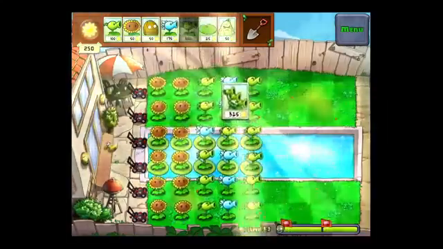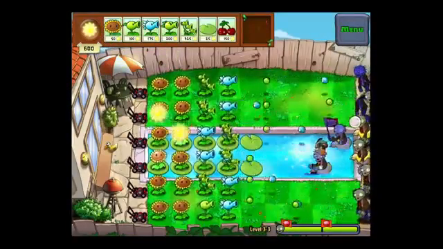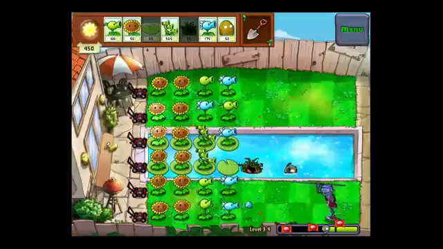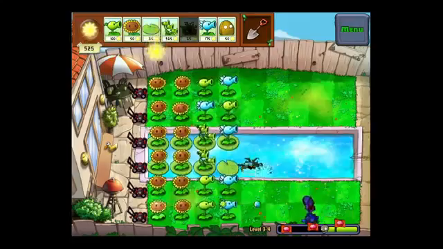3-peaters fire 1 pea in the lane they're on, 1 in the lane above, and 1 in the lane below. They can be great when coupled with torchwood for some massive damage. Tangle kelp are the best instant kill water plant since they're cheap and able to get snorkel and dolphin zombies, but have a painfully long recharge time.